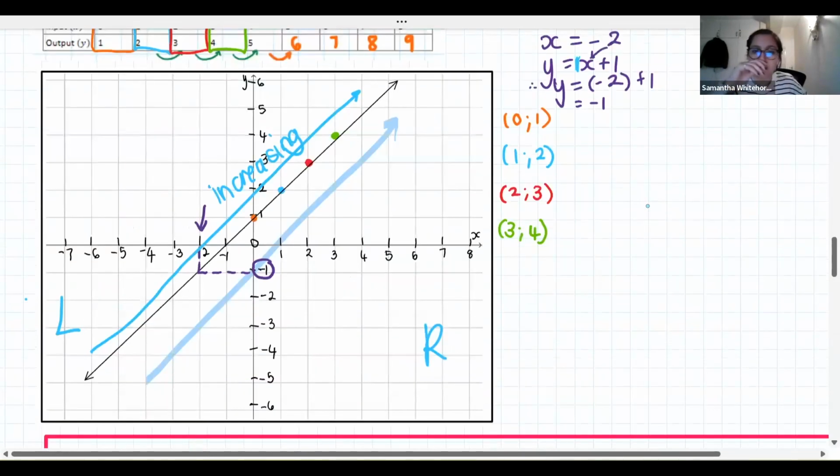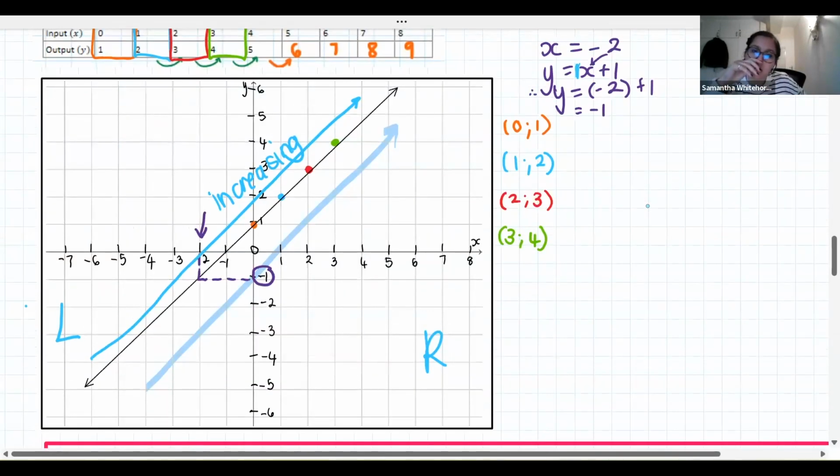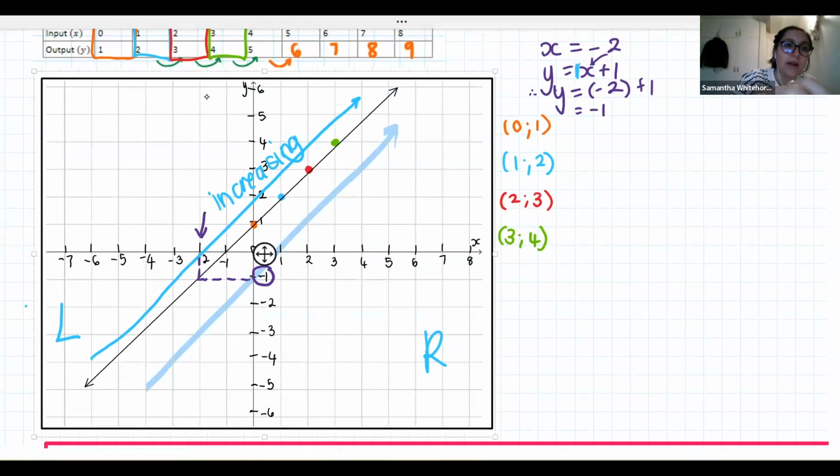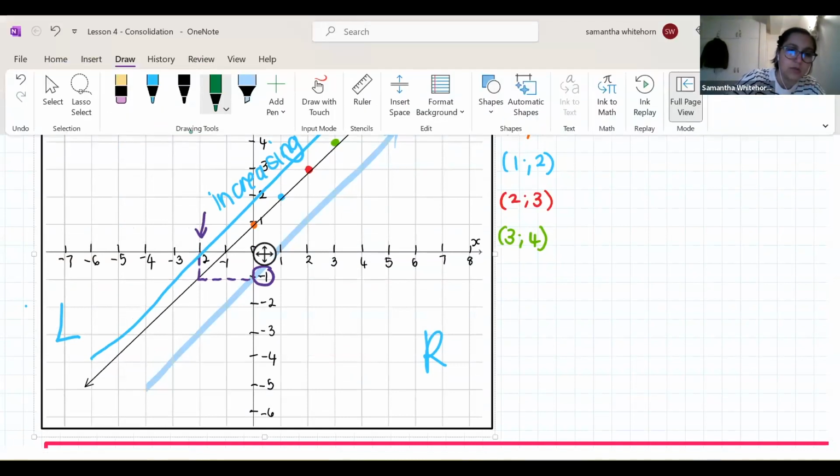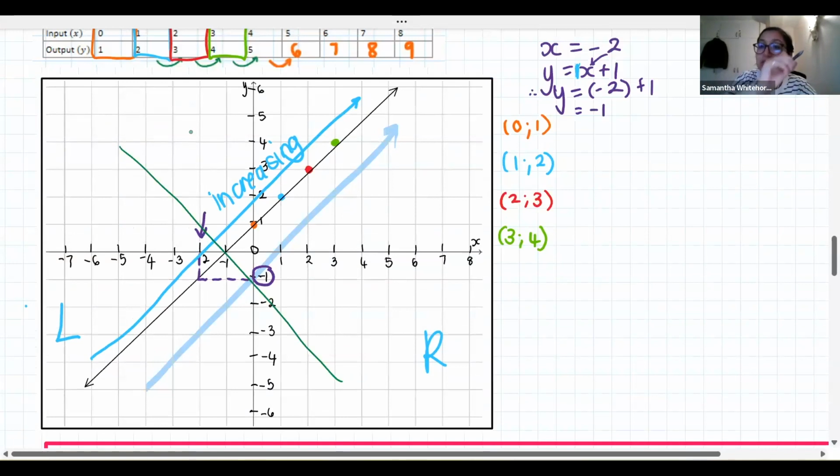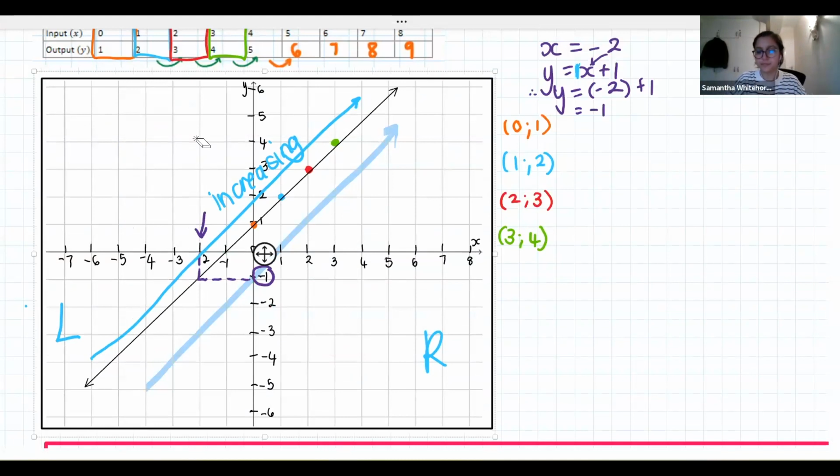Right. And then so Malezi, when it's diagonally going down, it's negative. Exactly. So if my graph was going diagonally down, I'm just going to draw a random line like that, it is a negative function. It is decreasing from left to right. Very, very well done. Right, so guys, I'm hoping you've all got your screenshots.